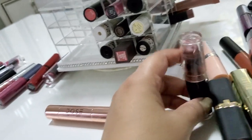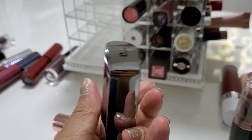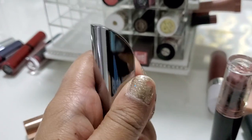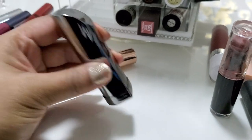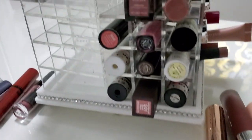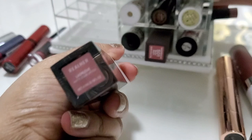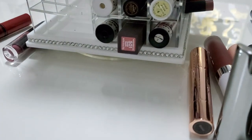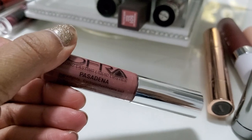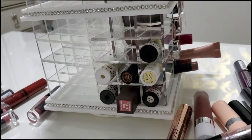This one is called Mocalicious — the shade is so pretty, but I need to see if I can clean it up and check if it still smells good. This brand Duchay has really good packaging. Let's see what shade this is — red! I love red. I have to think about this one. Real Her — this one is actually really nice but I have so many shades that are almost this exact shade, so I'm gonna get rid of it. This one — Pasadena — so nice. This one is Rosebud — never wear this.